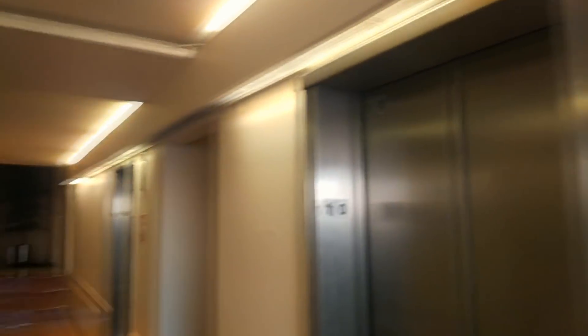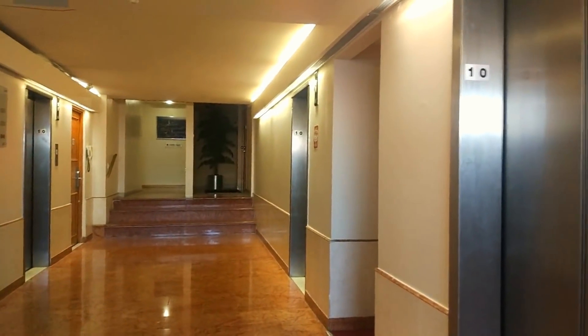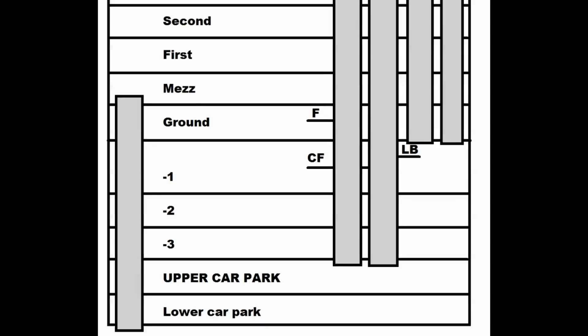Now let's get on top of these lifts. The lift I go on top of is the one that stops at floor F, the fire floor. Both the lift stopping at floor F and the lift stopping at loading bay have rear sets of doors, but only the floor F lift has rear doors on every single floor. However, the inner doors on the rear side have never been opened in a very long time — they're rusted shut — and the outer doors are very rusty as well.